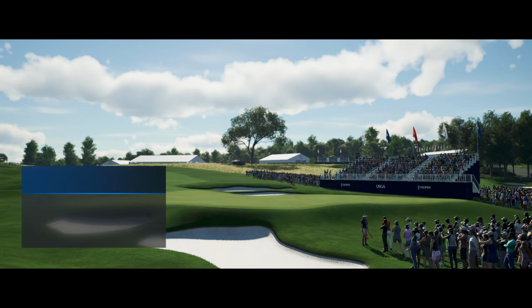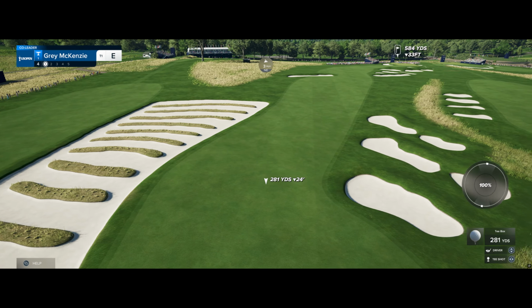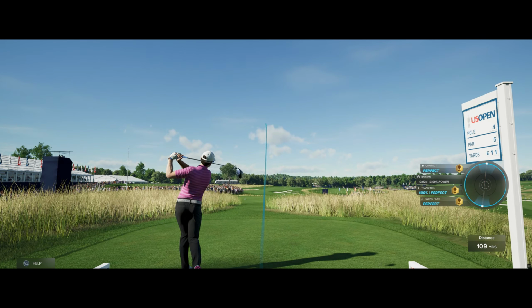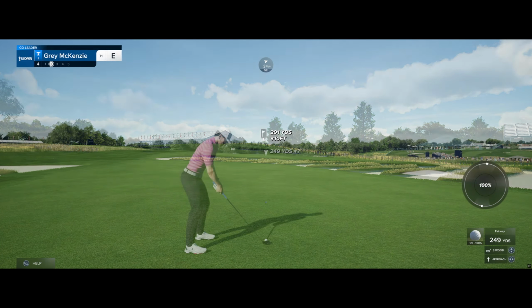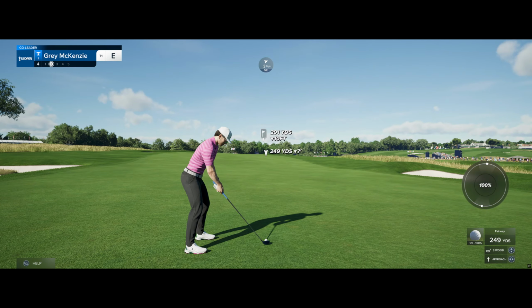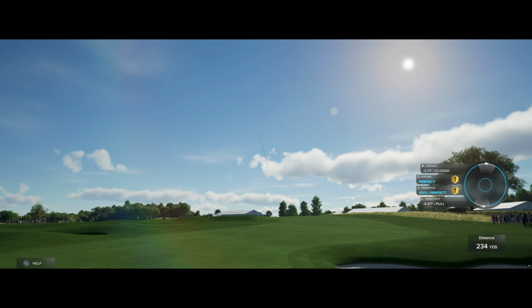As we head to the next hole, our featured player is currently tied for first. Let's check out the par 5 4th. Dog leg from left to right. Again, the church pews down the left-hand side, but a little more room off the tee shot for these players. Second shot is a blind shot as the green and the distance is tucked all the way over on the right and falls down. So players that are going for it at 2 cannot see the green. If you lay it up to the top of the hill, you're going to have a wonderful third shot down the hill. Should be easy to get it close.